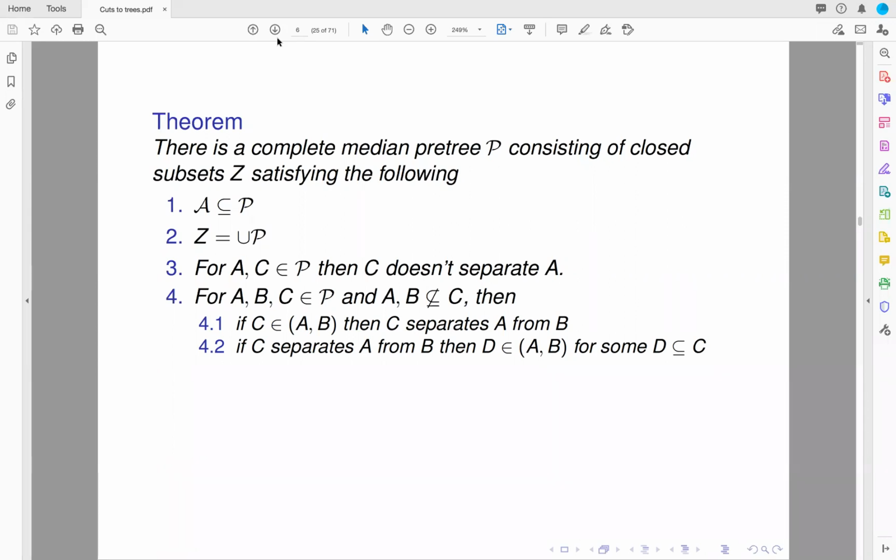Then there is something between A and B, and this something is a subset of C.